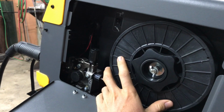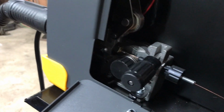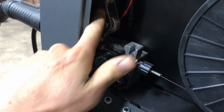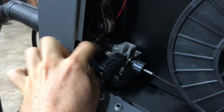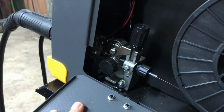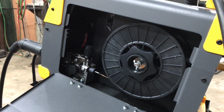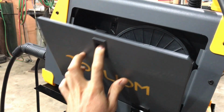Alright, and here in the housing I've got an 11-pound spool of 030 solid wire. And then here you can see the drive roller setup. It's all like cast aluminum, nice metal everything, nice adjustment knob. This here is surprisingly pretty easy. You just unscrew this and then the drive wheels come right off. It's very easy to set up. Have no complaints there. Had like no issues with slippage or any trouble. It runs just like a high-end machine would when it comes to that.